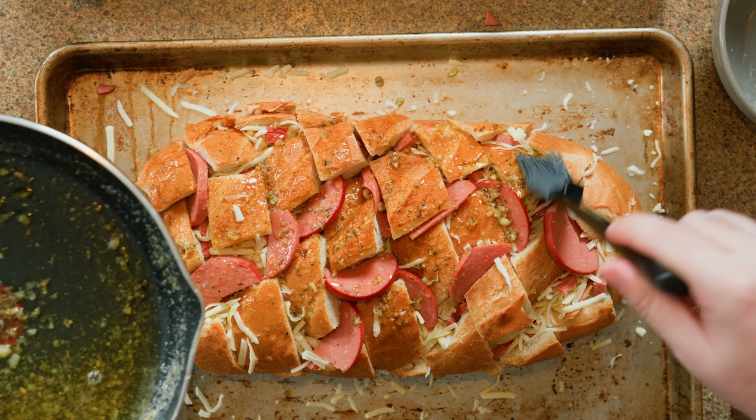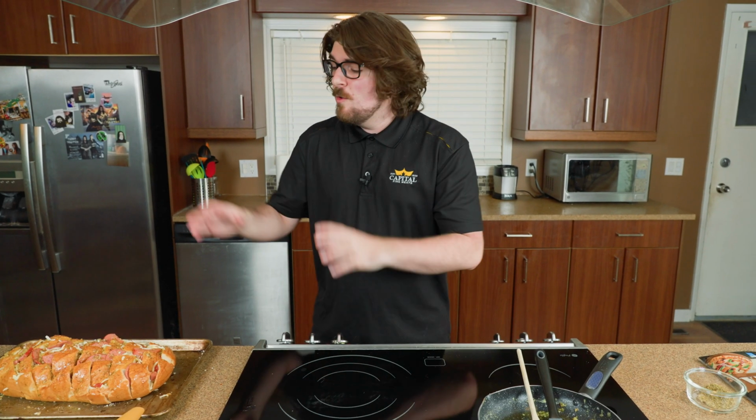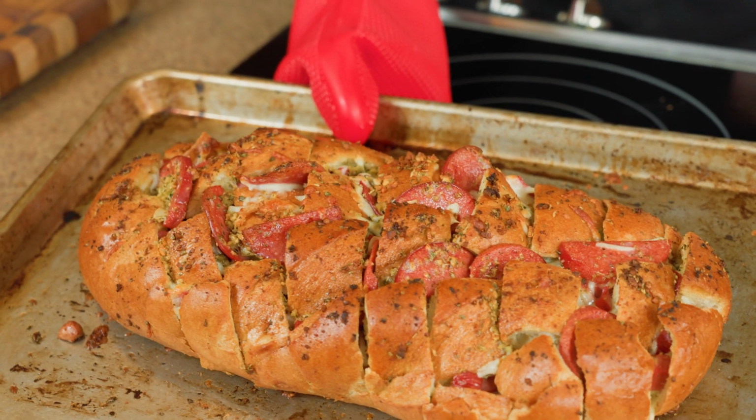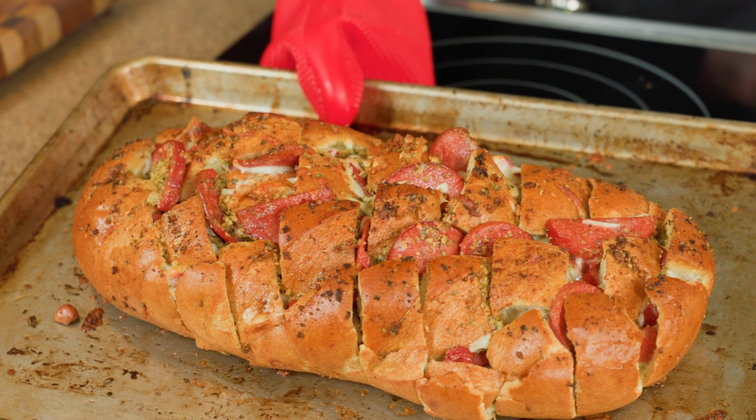So I've got our oven preheated now to 375. We're just gonna pop our loaf in the oven and I'm gonna keep an eye on it. This could take 10 minutes, it could take 15 minutes. It really depends on your bread. It depends on how much you stuffed it. So what you're looking for is melted cheese with a little bit of browning, and you're looking for toasted, not soggy bread.